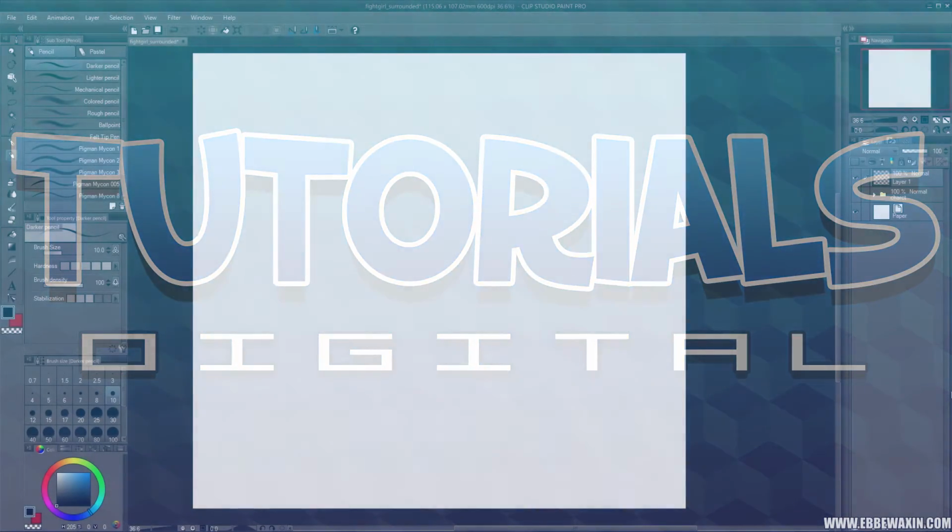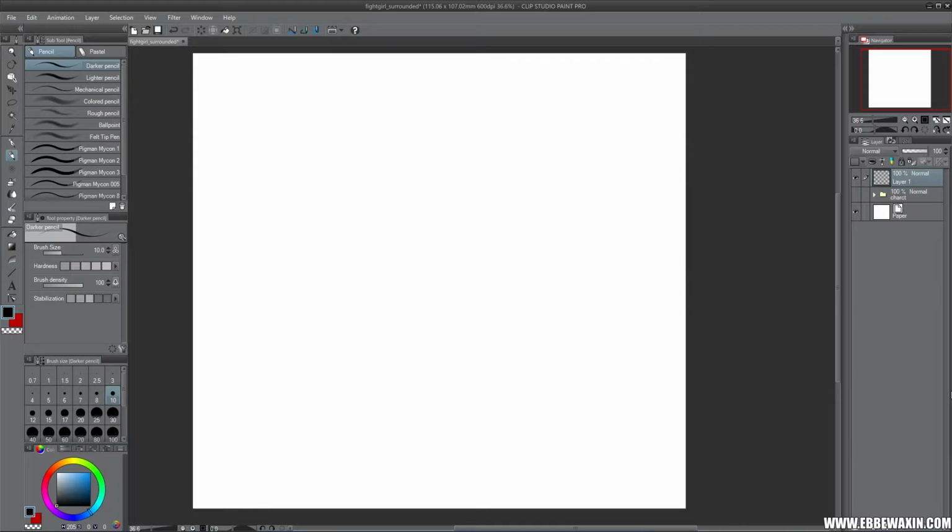Today we're gonna talk about shading. But before I talk about how to do it on, for example, characters and stuff like that, I want to talk a little bit about how it works. Shading is coming from the light source that we know is in the scene or in the drawing, or a light source, maybe perhaps like a fire or something like that.